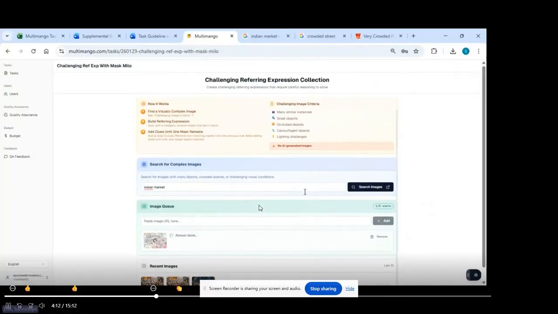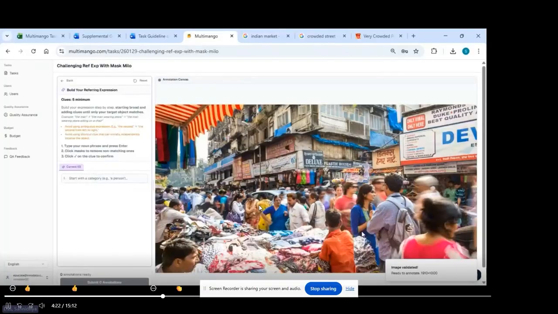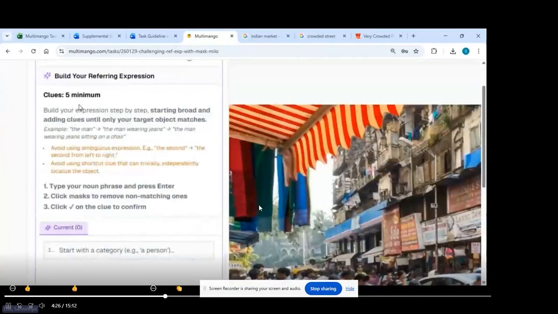Let's wait for it to load. Now we can start annotating this particular job. So let's look at the instructions. They're quite straightforward. We have to build our expression step by step. We'll start broad and add clues until the target object remains.